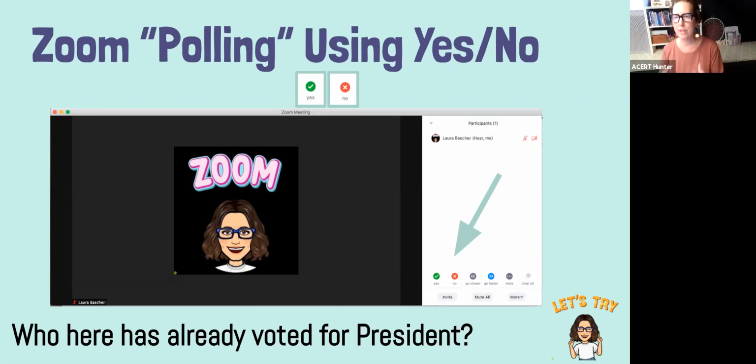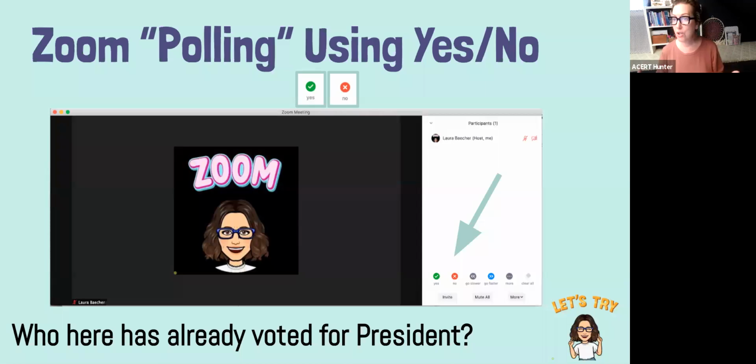It can be better for things that are maybe more sensitive, or when you're asking students, did you understand this, or do you need more help? They're not going to say yes, I need help in front of everybody. So those are better anonymous. But for things that don't matter as much, or when you want everyone to see what everyone thinks, you might use something like this, a yes, no in the participants.